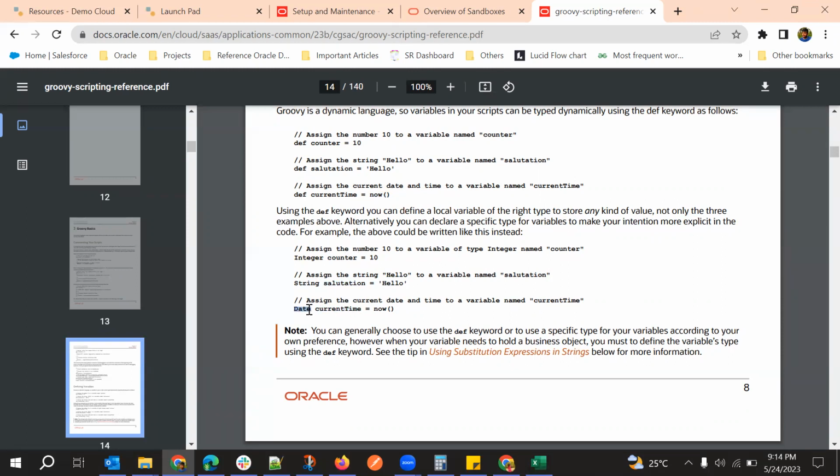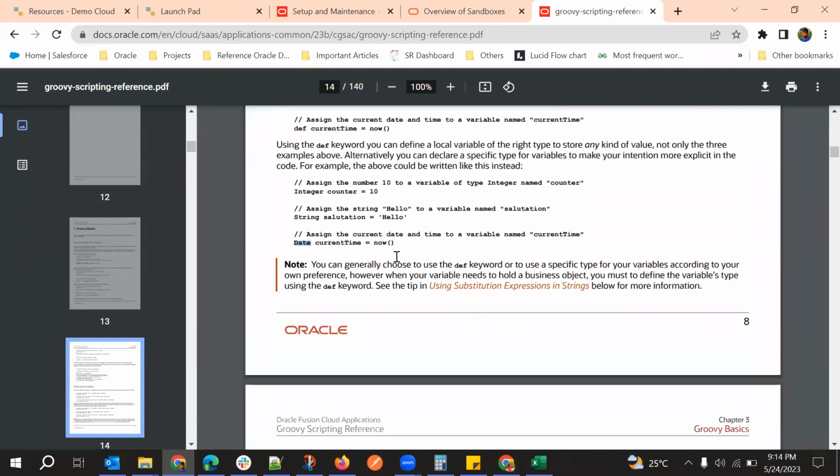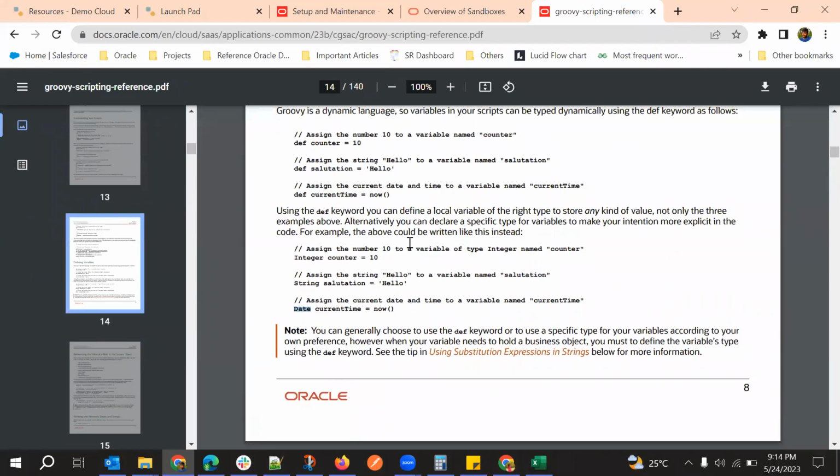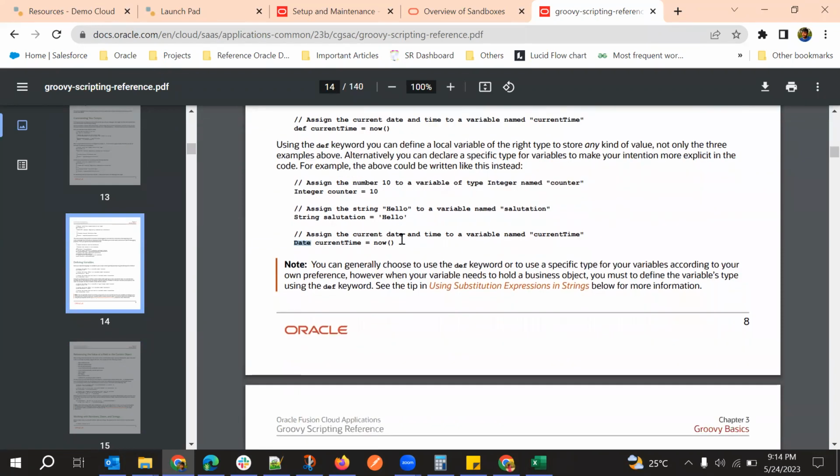And this is a date, so now is a date, and it is stored in date format. Like this, we can create date variables.